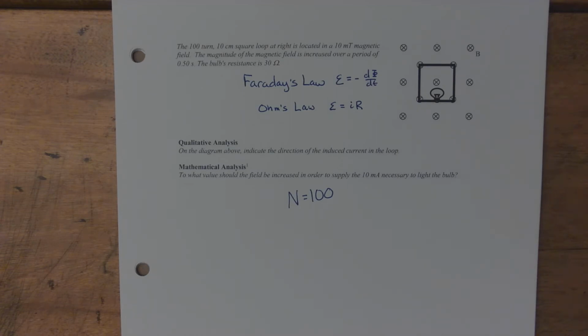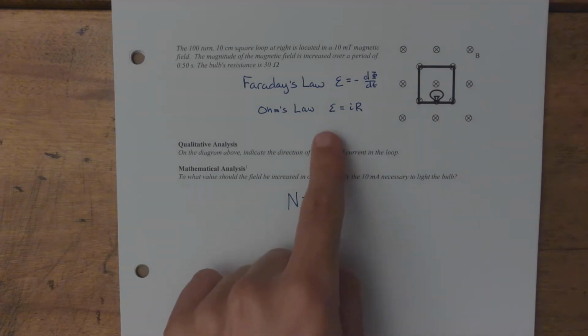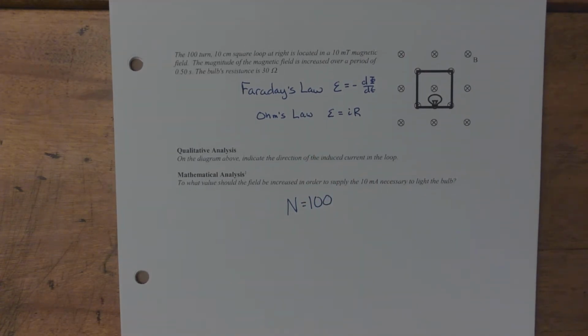We need two equations here. So we have Faraday's law, which is the main equation that we're using in the electromagnetic induction section. And we also have Ohm's law, which you may have seen in lab already. Usually Ohm's law is written as V is equal to I times R, where V is the voltage, I is the current, and R is the resistance. We are going to look at this equation in more detail later on in this course. But for this section, instead of using V for the potential difference, remember that we said the EMF is a special type of potential difference, so that is what we're using for Ohm's law in this section.